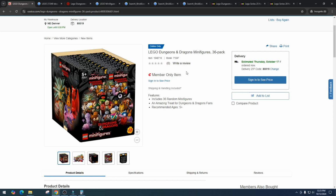And for that reason, I think if you spend $150 on this set, and again, it depends on how long these are out for. If we get extended time compared to other series, then it's not going to do well. But if we get them retiring at the normal time, I think that you could potentially sell this box for maybe $200 one day. Parting them out individually or grouping together, you could probably come out higher than that. But I would take a $50 profit. But finding someone to pay that price, it's going to be rough. So it might be a hard sell, but you might be able to earn some decent money with these.